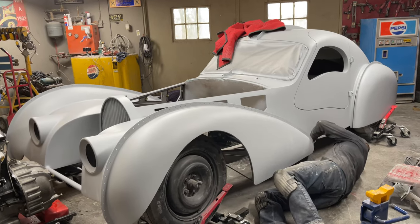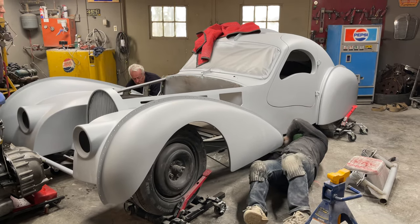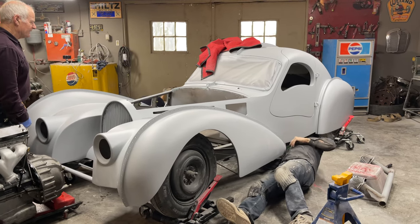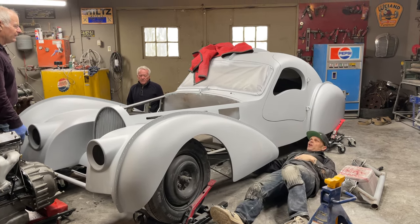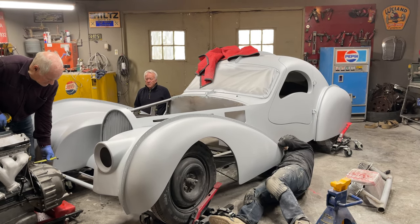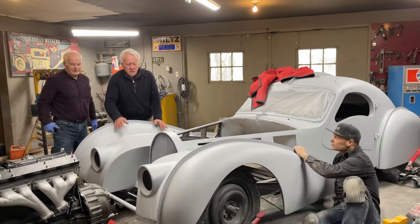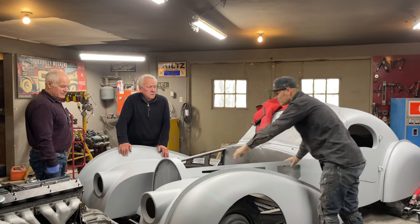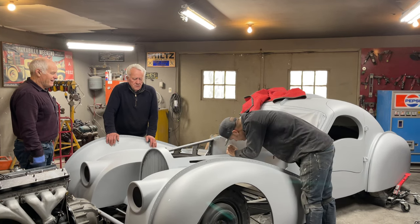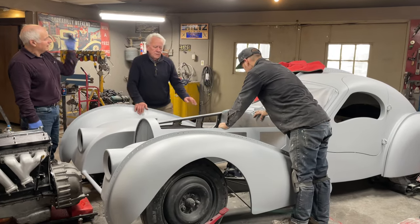Alright, slide right ahead, son. Let's try there, Doug. Are we in the center, Steve? No, a little towards Doug, but that's going to be too close to the firewall, I think. The transmission we won't put on yet. But the bell housing should be a foot or so from the firewall, like 10 inches. Can't we just put a lift on this bar in front here? No, it's not structural. So what are you going to lift with?